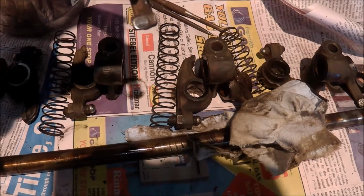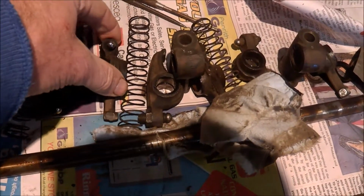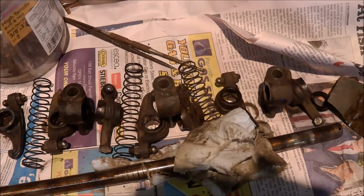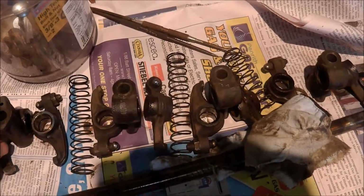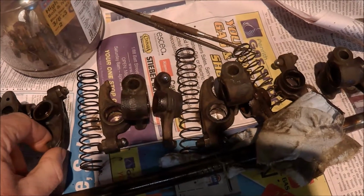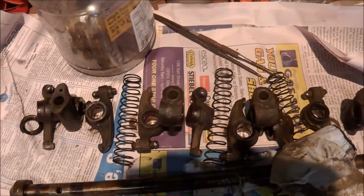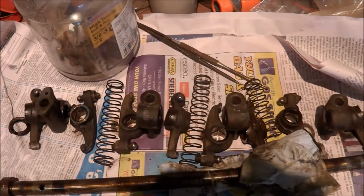The recesses look like they're up to 1 millimetre deep on some of them, so they're excessively damaged. Why? I suspect maybe that the oil pressure's dropped, or there's been an oil blockage, and the lack of oil to the top of the motor, and they've just worn down. I mean, they must have made a hell of a racket when they were running, but anyway, I'll look for a second-hand set and go from there.